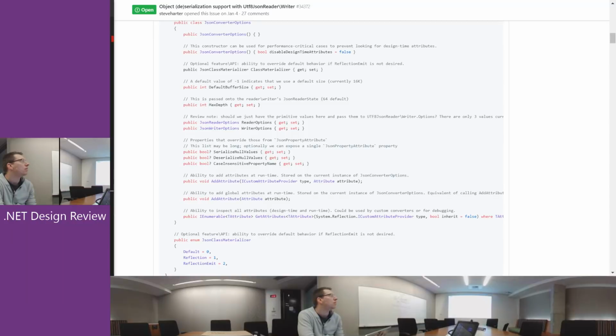I think as long as there's the option to make case insensitive deserialization a thing, I think that's fine. I've had feedback with JSON.NET that people have wanted it to be case sensitive, and I think at some point I'll add that as a feature to have this flag.